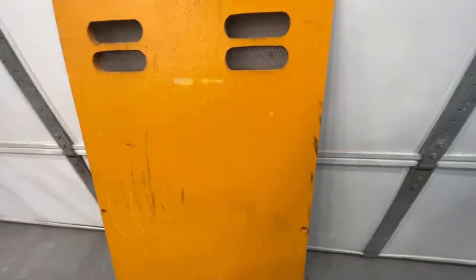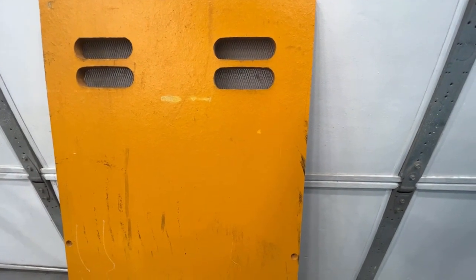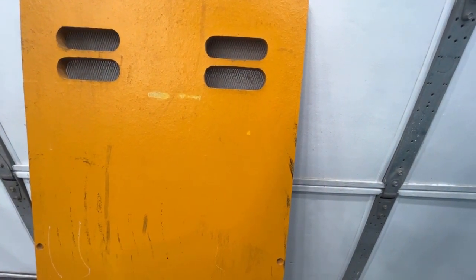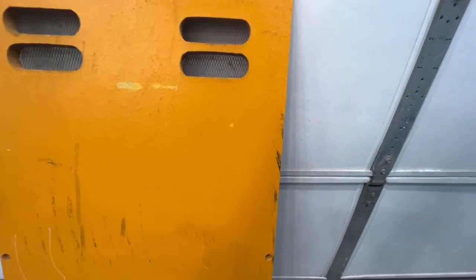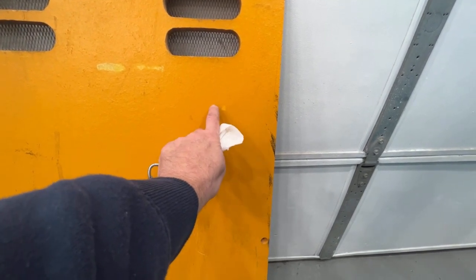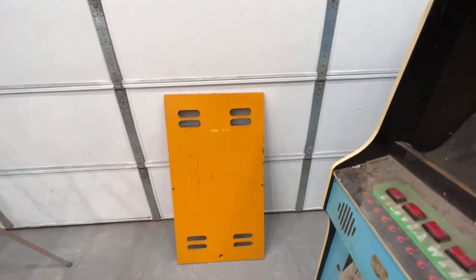So let's see how this is looking here. See, this is starting to darken up a little bit now. That's going to definitely darken up. It's definitely in the right color tone. I think it's going to be just fine. And to be honest with you, it actually might spray a little darker than that. Now that I'm thinking about it, once I put a couple coats on, I don't think we're going to be too far off, because if you look on the edges here, they're starting to dry almost to that color. So I'm happy with that. I think that's going to be just fine.